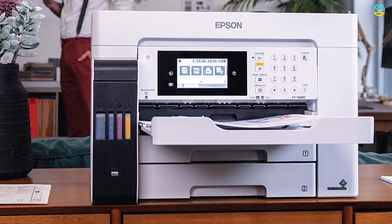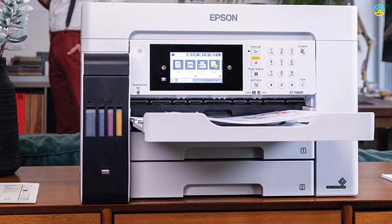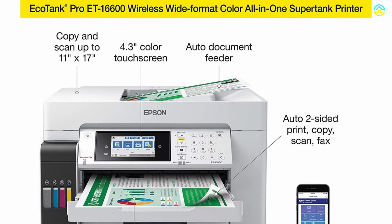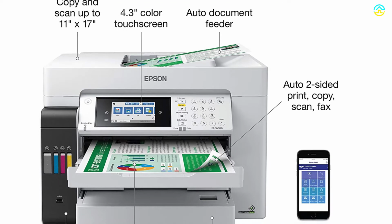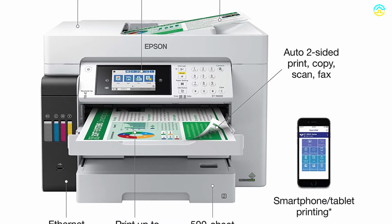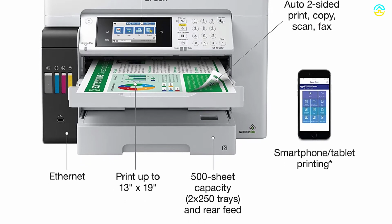Epson is known to provide reimbursement for the cost of the replacement ink bottles for about 2 years. It also includes the monthly duty cycle of 66,000 pages. The unique keyed ink bottles of this model come with auto-stop and auto-start technology, which plays an integral role in filling the ink tanks easily.